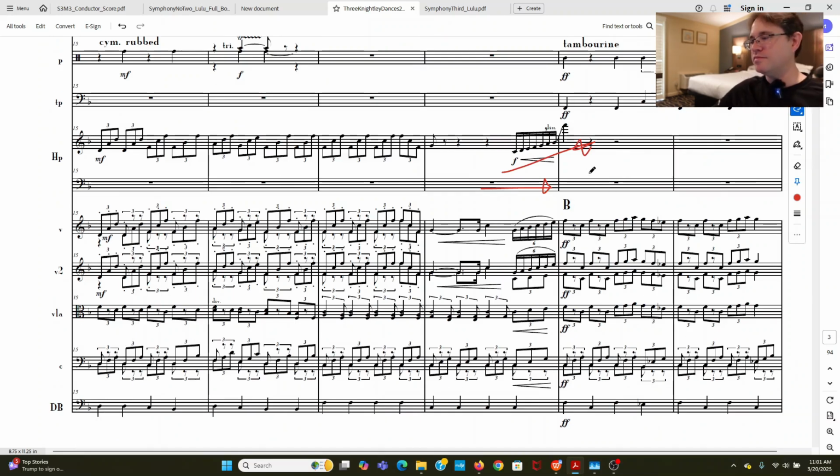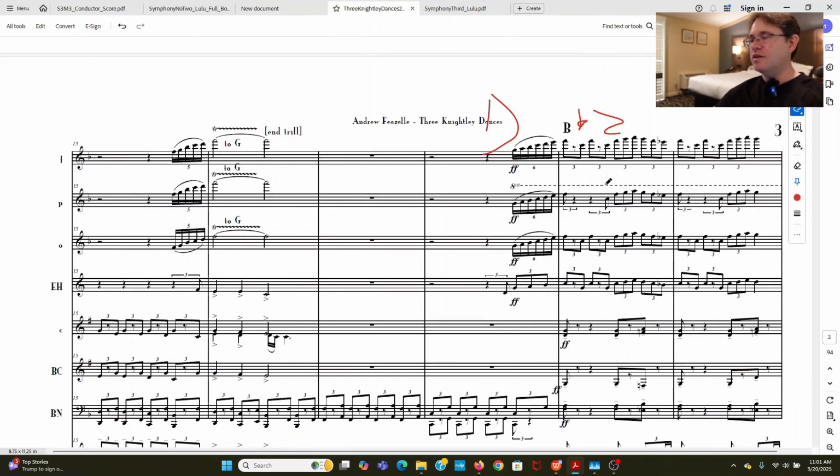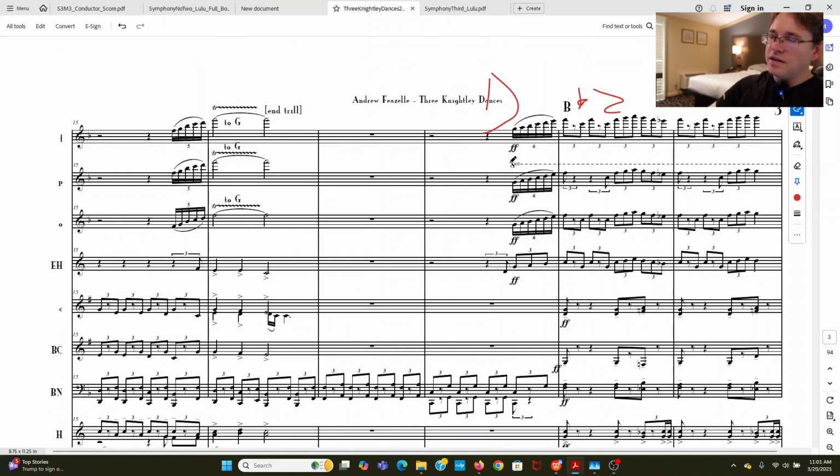So again, the harp is being used to transition between sections. It can be used for climaxes, as we've seen, and it can even be used to wind down climaxes. A lot of times it's used as a doubling on these woodwind runs.